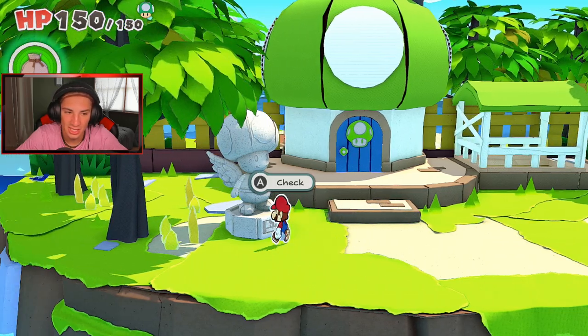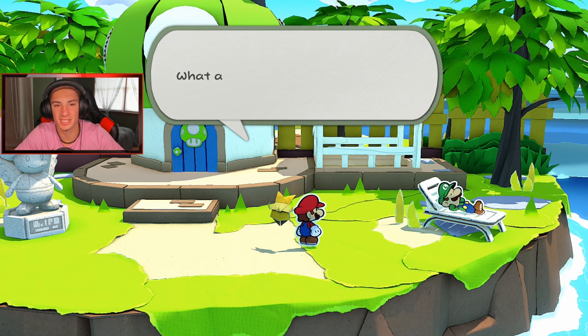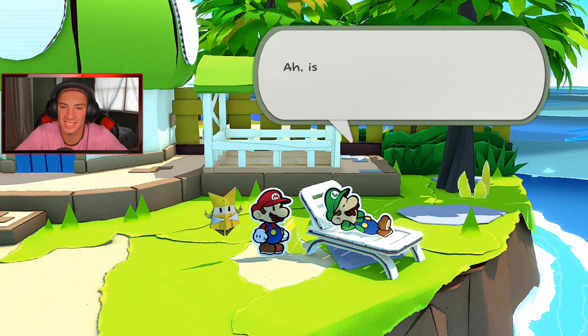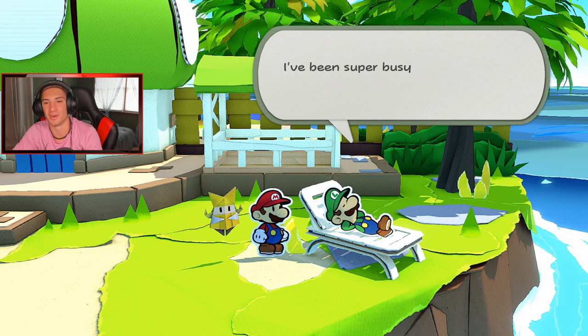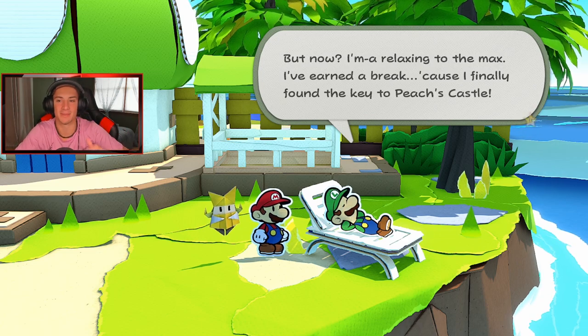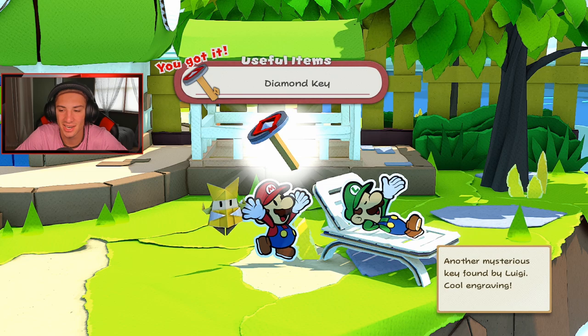And here's that last statue. And there's Luigi. Let's go over here and talk to Luigi first. Let's go, Luigi. We need that diamond key. Luigi, what are you doing napping here? He's always up to something. Well, not no good. He's just chilling, relaxing, doing his own thing. But he always has the item for us. Been super busy. It's been really hard to swim in overalls. But give us that diamond key. Yes, sir. The diamond key right here. So now we can actually use it for that little diamond thing over there.